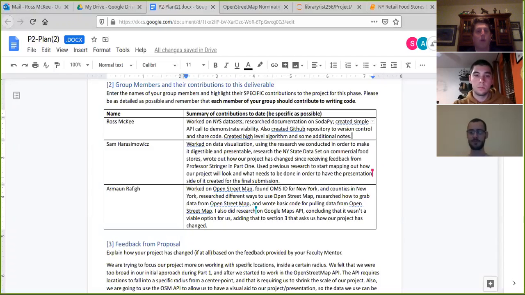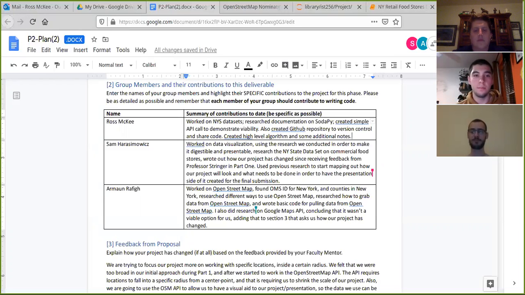We just thought we'd want to work on something that was open and connected to the issues that caused us all to go online for the rest of the semester. And so far, we've been working on researching the data and getting some basic code together, and working to see how we can both make this available and make it visual, so that if someone were to use this and look at it, they'd be able to get a general idea of what they're going to use and what they can see within the places that they can go and are willing to go.